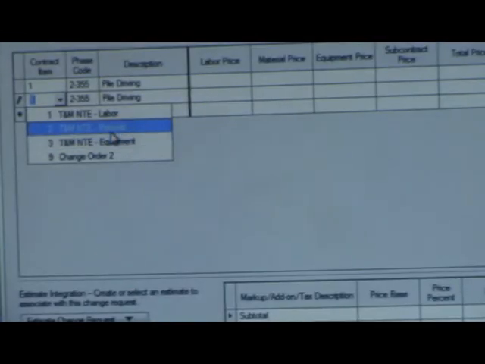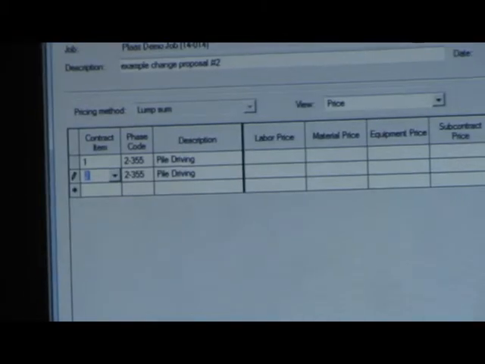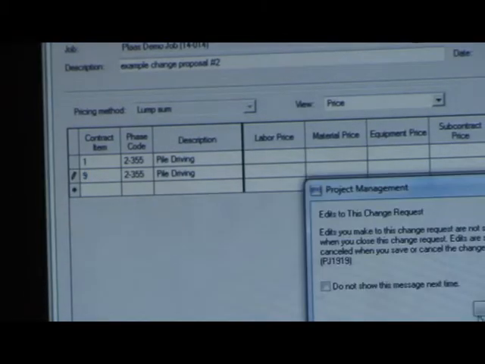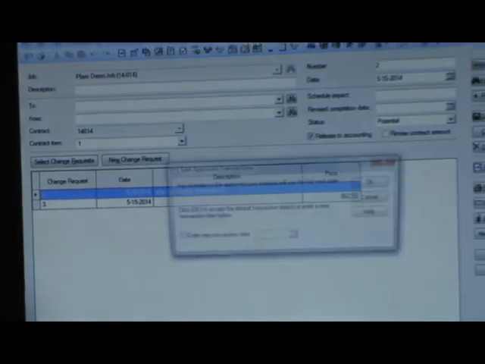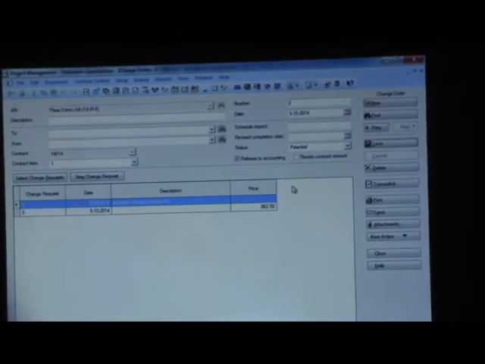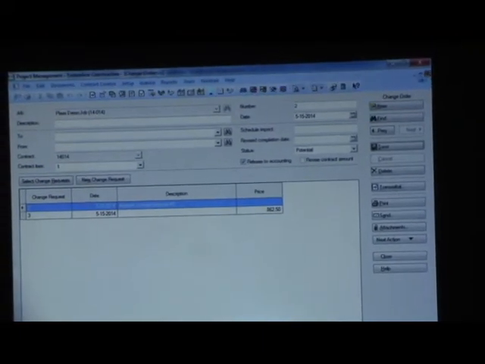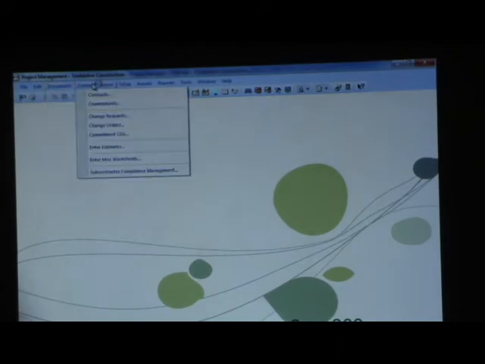Or if you want to manually link them to each line, you can go in line by line. So it makes it really easy to globally do it the first time through, which is terrific. But if you do it wrong, it's a few more steps to make the change. So you guys will probably never see that because you're never going to code anything wrong.